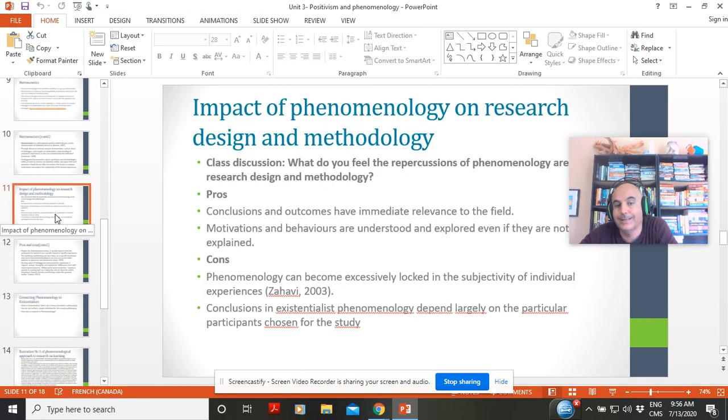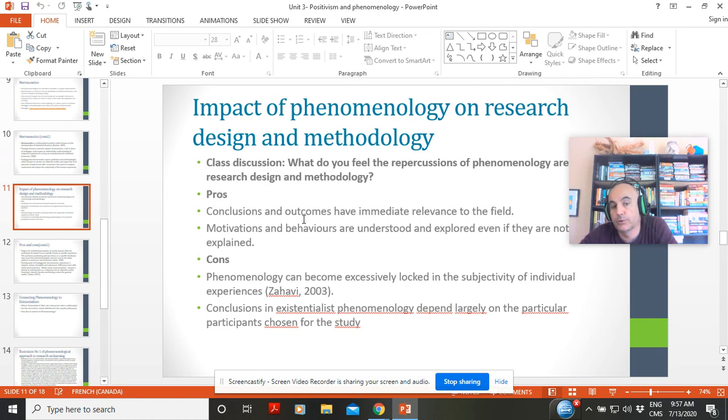So I will let you look at the details of what phenomenology means in terms of the research design and methods. I'm going to open a discussion forum for that. What I will tackle here is the pros and cons. It's connected to it somehow, but once you've done the full repercussions in terms of methodology, it will link in with the pros and cons.